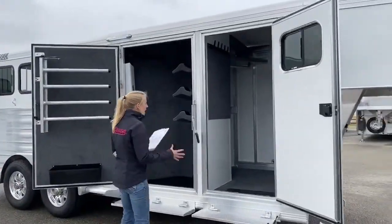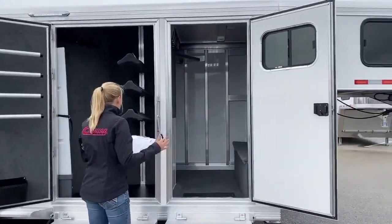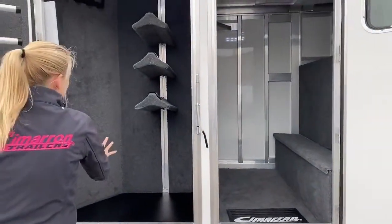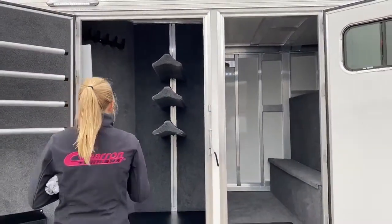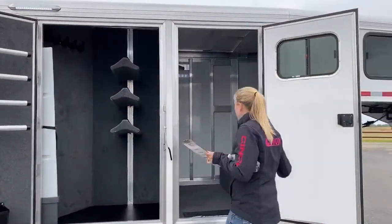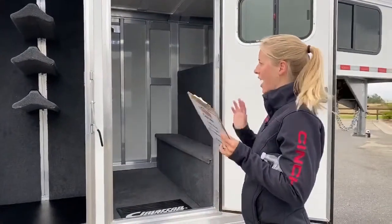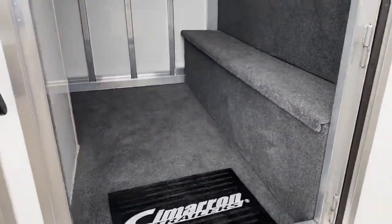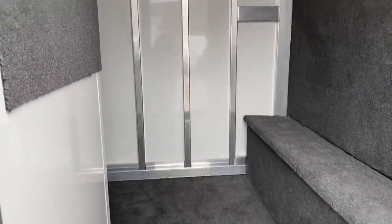Right here you have your tack room. The really cool thing about a closet tack is you've got a separate space for your saddles and saddle pads, but you're not going extremely large on this trailer — it's not like you're adding a whole mid-tack worth of length. We're staying pretty small on the floor length on this trailer. It's only 19 feet 3 inches. You've got a five-foot short wall back here, and it gives you kind of a cool little space to work with.